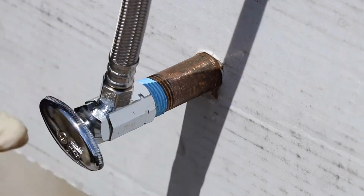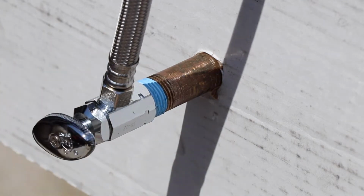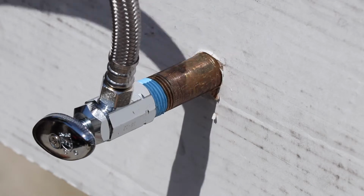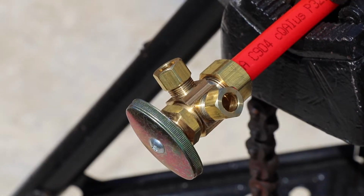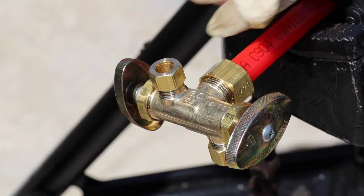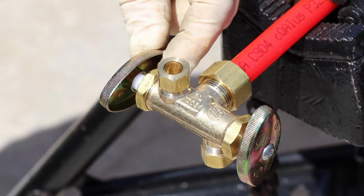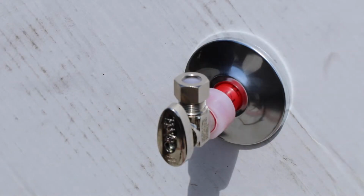All right, scenario time. Guy walks in the counter and says, hey, I need a 1/2 by 3/8 iron pipe angle stop. This is what he needs. If a guy says, I need to go 1/2 by 3/8 by 3/8 for a dishwasher and the faucet, this is what you'd give him. If the guy says, I need to go 1/2 by 3/8 by 3/8 with dual shutoffs, this is what you give him. The guy says, hey, I need a 3/8 Uponor angle stop.